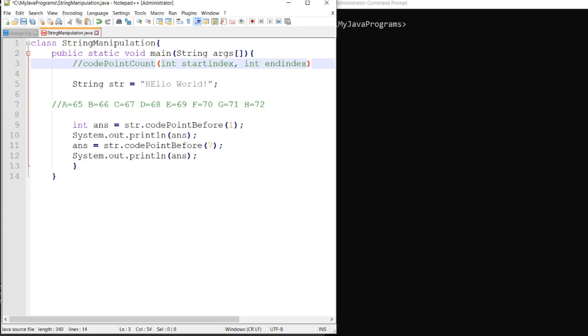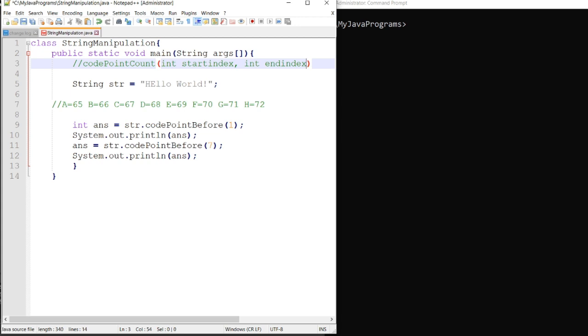The return is an integer, and if an integer index is negative, or an index is larger than the length of the string, or the start index is larger than the end index, it throws an error, which is the index out of bounds exception.